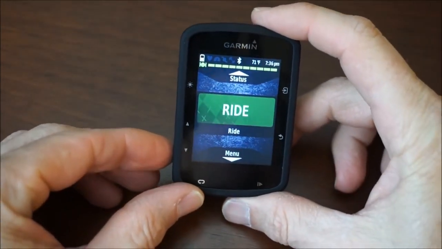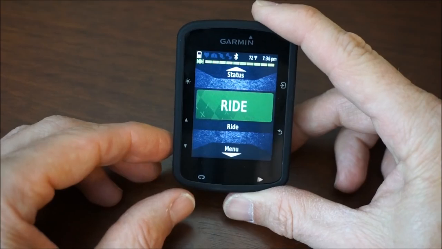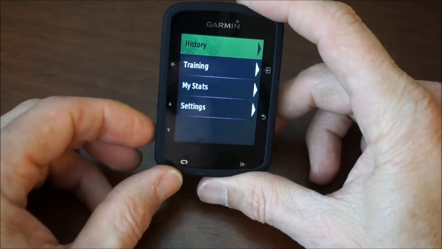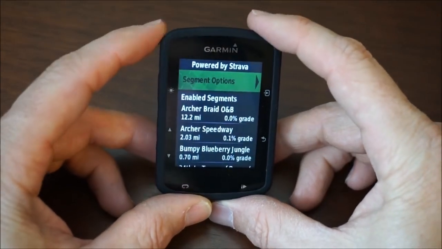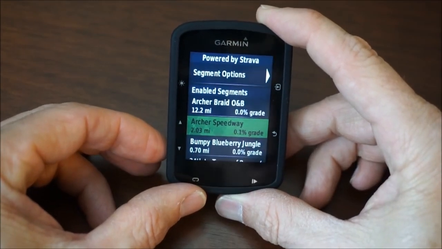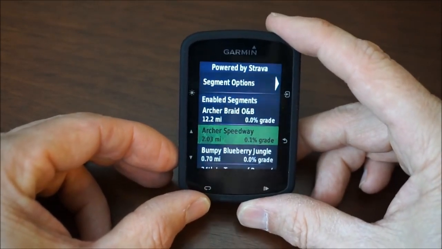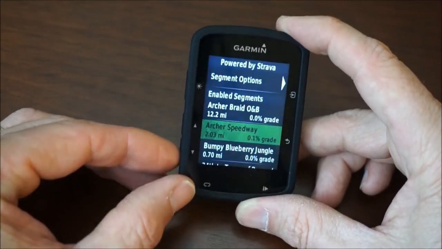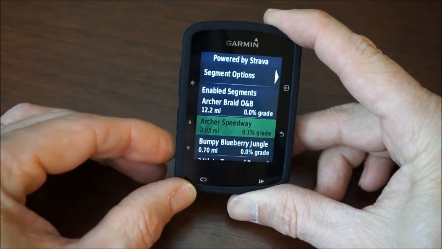Now we're going to go into the segments, and if you've followed the steps that I've done, so set up your Garmin Connect, linked it to Strava, and you've enabled the live segments. When you go to the menu, so I'm going to go to training again, and I'll actually go into the live segments here. Now you're going to see all these segments. These are all the segments that I've starred. And after you have synced the Garmin to Garmin Connect, either through the app, which is what I recommend, or through your computer, all the live segments will show up. And so every time you power on the Garmin, especially if you've got the app on your phone, if you've starred another segment, it'll show up here.